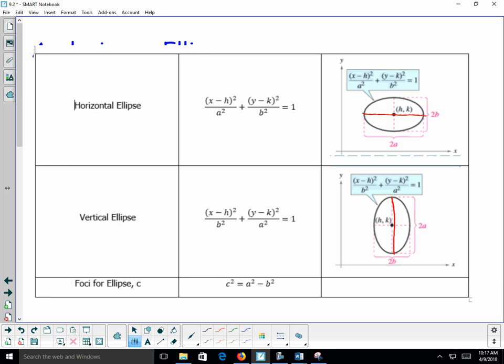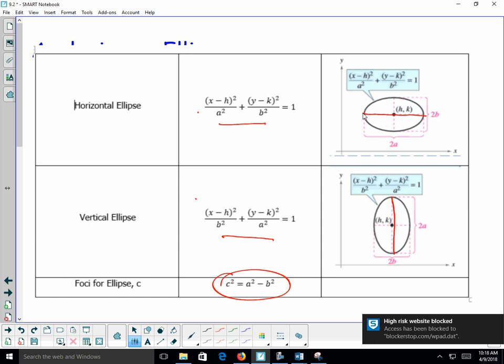You're going to notice that these two equations are exactly the same. The only things that change are the A and the B. So when you put it in standard form, you're just going to solve the equation, complete the square, do everything like normal. But at the end, you're going to decide which one's your A and which one's your B, just based on which one is the larger number. So the A is always the larger number. And to find the foci, we're going to use this formula here. C squared is equal to A squared minus B squared. So let's go through one problem pretty slowly and see how it goes.